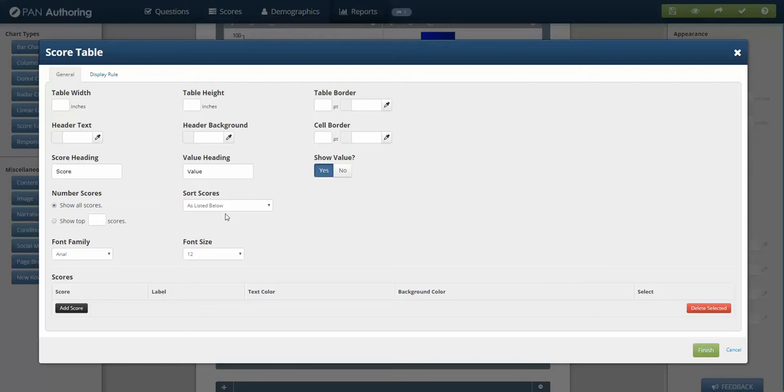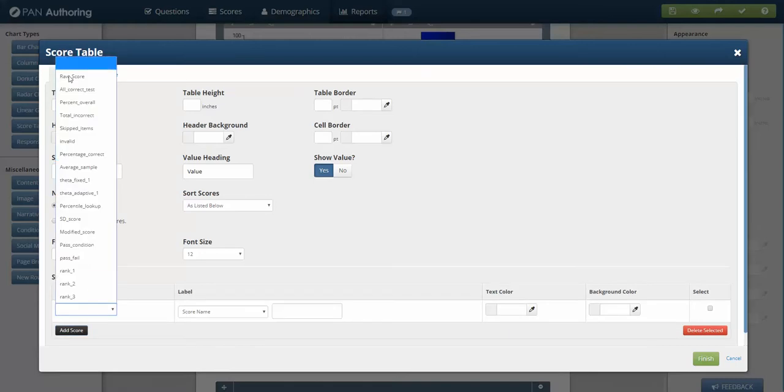I don't want anything super sophisticated. I need some of these things listed out, and I don't want to have to build this out by hand, like using a content widget and building out tables. So an easy way to do that is just to add a series of scores.